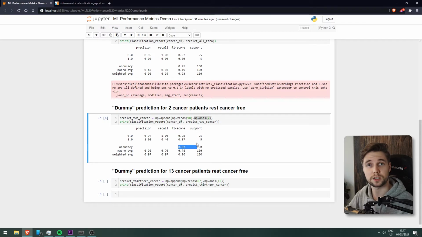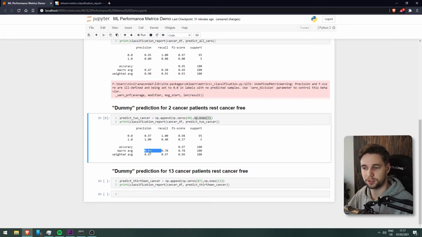Again, accuracy says 97, so accuracy in this case would say that the model is even better and almost close to perfect, which is somewhat true, but not really, because again, accuracy doesn't tell you what's going on and why it's doing bad. You would never know the recall or how many of the cancer patients you have predicted out of the total cancer patients.